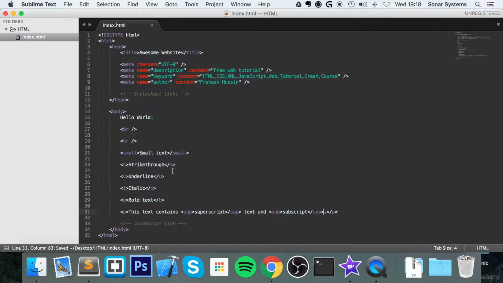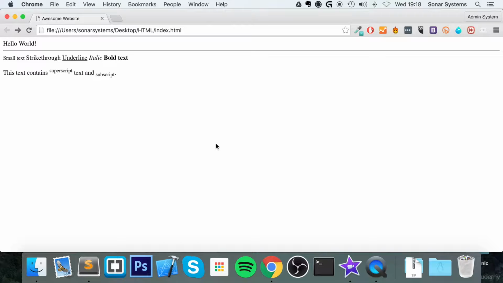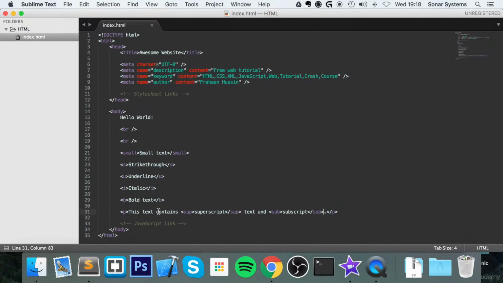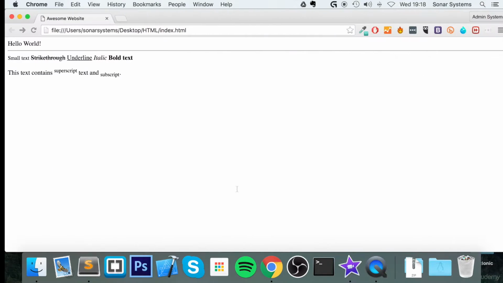So what do you think the superscript or subscript is? Chances are, if you don't know what they are, you won't be able to guess it. So if I refresh, superscript puts the text a little higher, almost like an exponent in mathematics, and the subscript sort of makes it lower. So this is a cool way of making your text a little higher, a little lower for whatever reason, without having to use a bunch of separate tags and either creating them with different break rules or different styling or different sizes just to achieve this result.